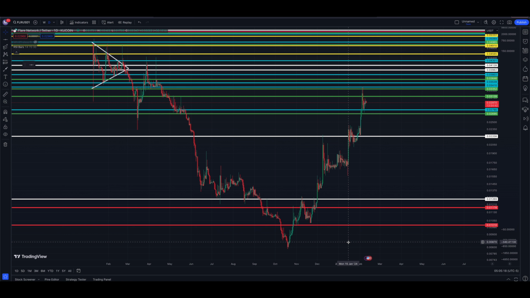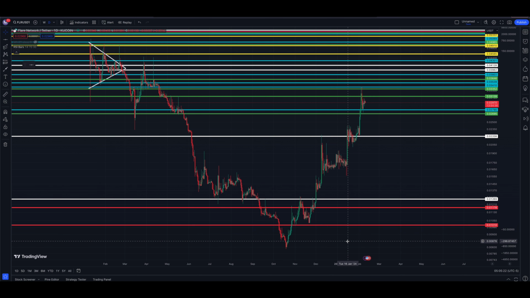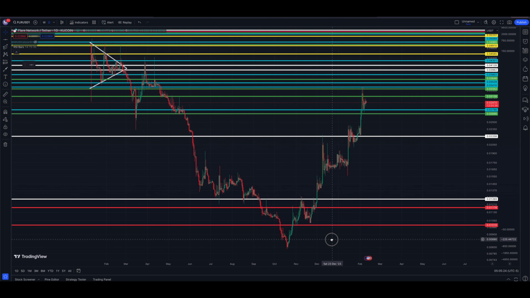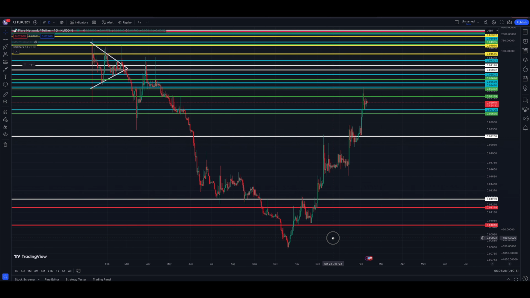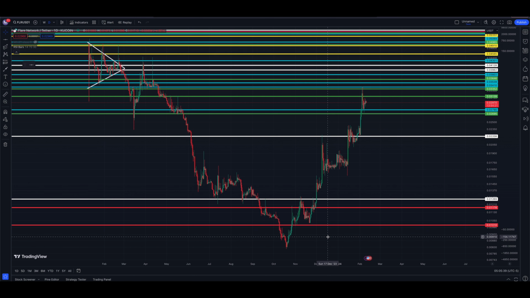Flare/USDT daily chart. KuCoin will be the data here. TradingView.com. Nice stair-stepping pattern Flare has done in the past couple months after a very large initial sell-off that we did cover in many videos, although it has been a long time since we looked at Flare. Let's jump right into it.